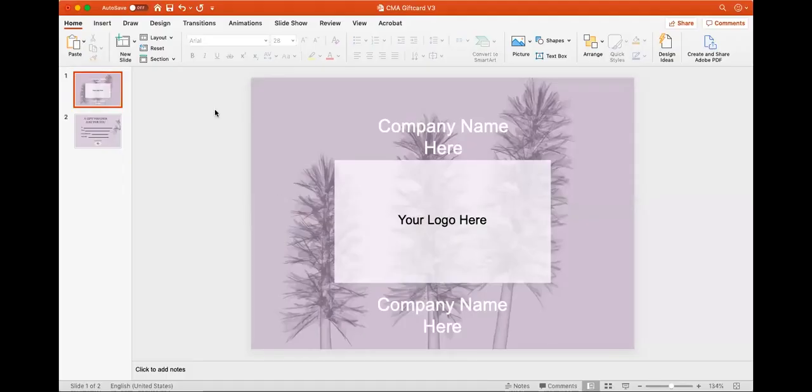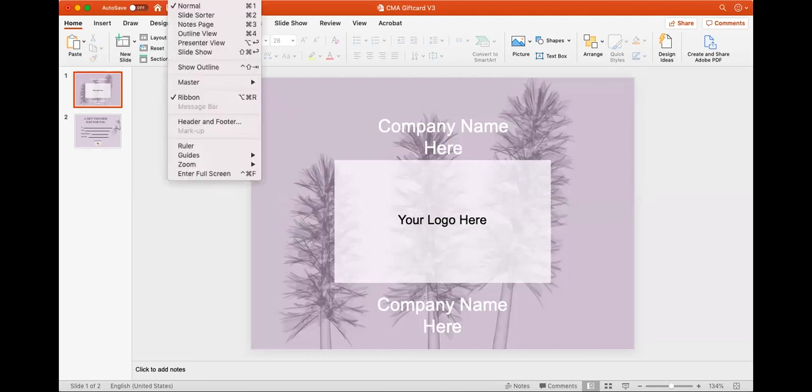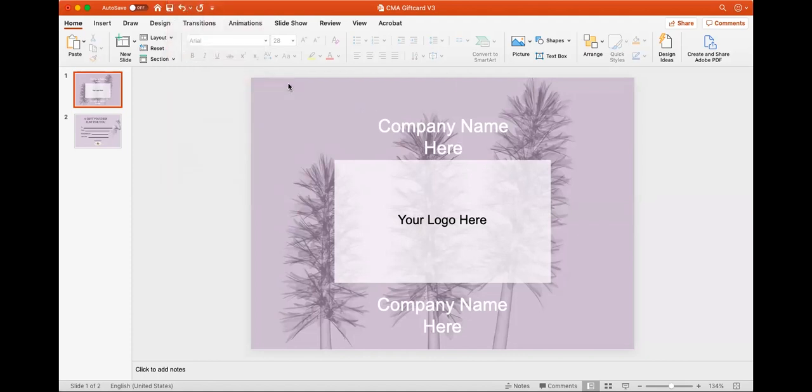But let me go back and share the screen, because I think it would be quite interesting to give you a quick look behind the scenes on how these are set up. As Rowan just said, you click on the slide itself, go into View, go into Master, and then into Slide Master.